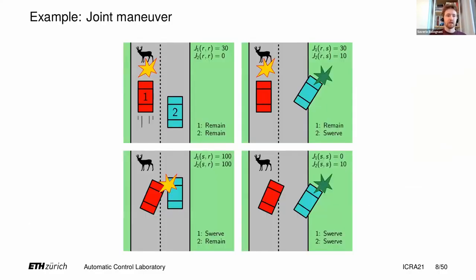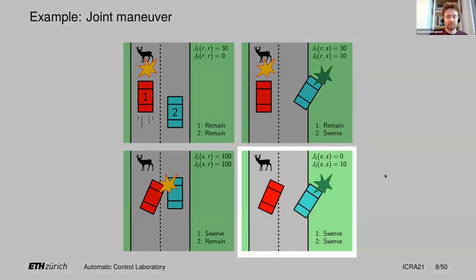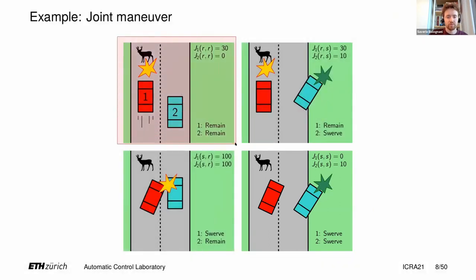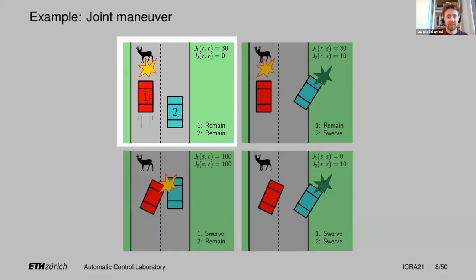Good. Okay, so what are the Nash equilibria here? Well, using the no-regret strategy is pretty clear to tell, right? So the one here on the bottom right, it's a Nash equilibrium because none of them regrets the decision. None of them would go back in time and hit the deer instead, or stay on the lane instead, because it would lead to higher cost. This is also a Nash equilibrium, right? Because none of them regrets the decision. Player 1 doesn't regret hitting the deer because swerving to the right would have caused a worse accident. And player 2 doesn't regret staying on the lane because swerving to the right would have caused some unnecessary cost.